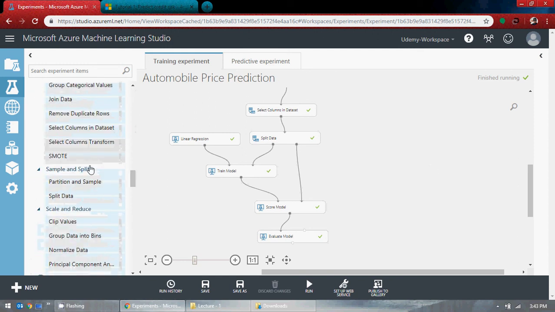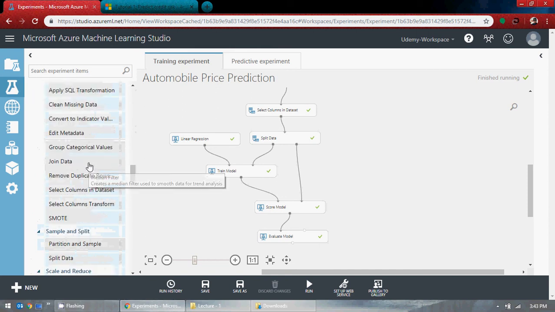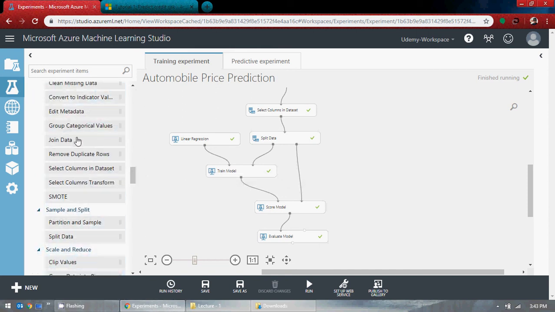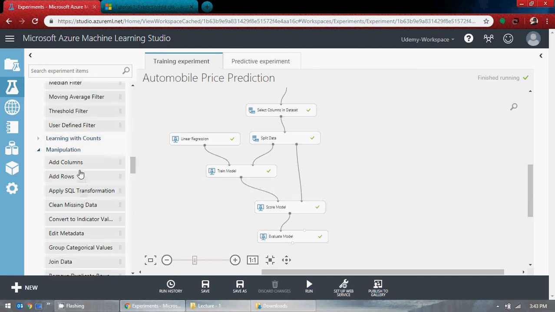And if you want, put more transformation logic, put SQL, join the data. If you want to remove duplicate records, of course you want to do that, if there are any. This is data manipulation. So it's all about data. It's all about data. You're doing all machine learning based on data, predicting the future based on all the previous data. Okay, so that's what I'm all about.